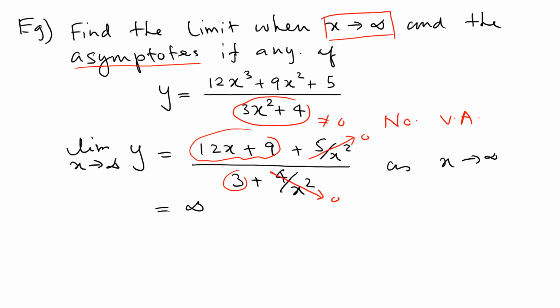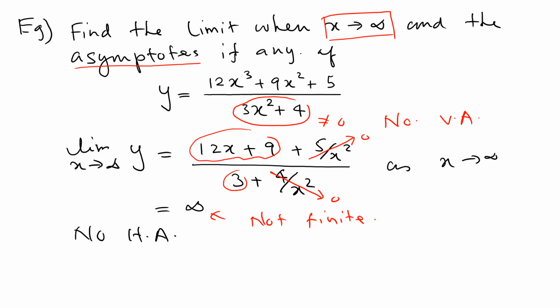Infinite limit. Because of the infinite limit, you can see that there is no horizontal asymptote, because you do not get a finite number. The reason is this is not finite. But this one has an interesting asymptote, what we normally call an oblique asymptote. So how do we get the oblique asymptote?